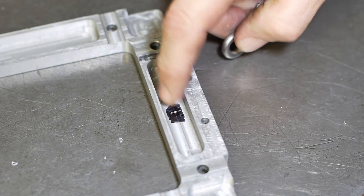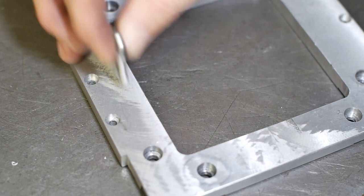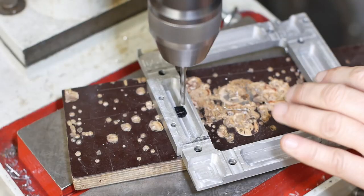I'm going to need a hole through here to mount the eye bolt, which will then take the cable and take the weight of the whole cross slide assembly.